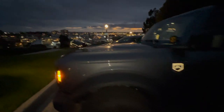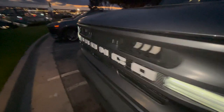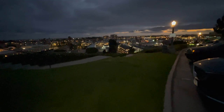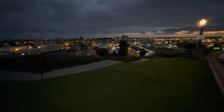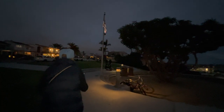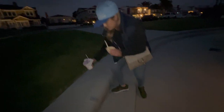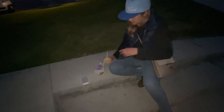All right, guys, so after getting ice cream, we're just here in Newport, watching the sunset. We're just enjoying the view. All right, so we're just finding a spot here. Where do you want to chill at? Oh, right here? Right here is a good spot. Cool. It's already cold, but we're going to get a lot colder with our ice cream.